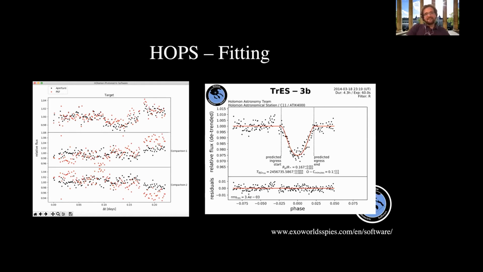In the end, I will not show you all the details and all the different parameters that go in here. We can talk about it later in the discussion. But once you have your light curve, the code gets some of the parameters from known catalogs, and it gives you the option to run a fitting on your data.